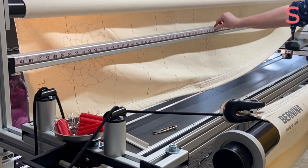But if you have watched it at all, you'll know that it's all about having a spineless feather so that you can add the plumes of the feather without ever having to backtrack or trace the spine. By spineless, of course, I don't mean can't make up its own mind. I just mean it doesn't have the stitched line. I can't quilt this and talk at the same time. Let's talk about it for 30 more seconds and then I'll quilt.